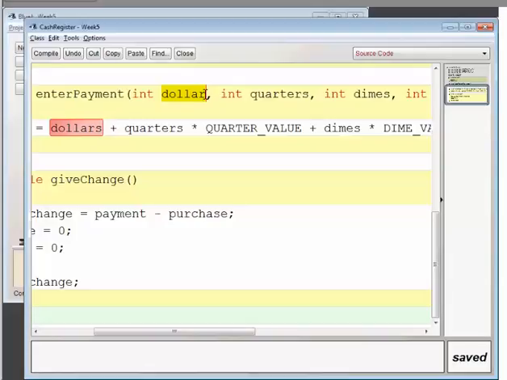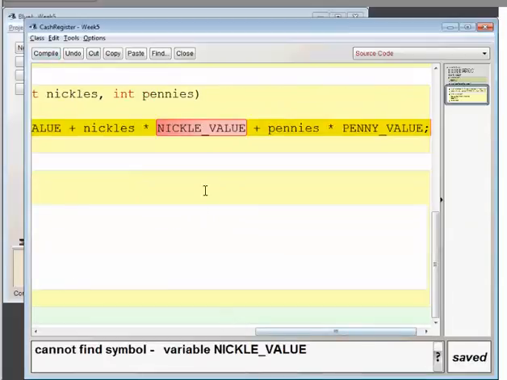So I either add an S here or remove the S. But I'm going to add an S because I'm working with plural dollars, dimes, so I'm going to add an S and compile.